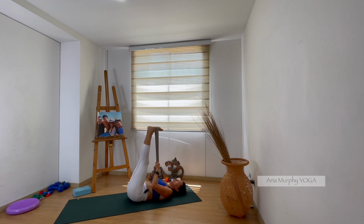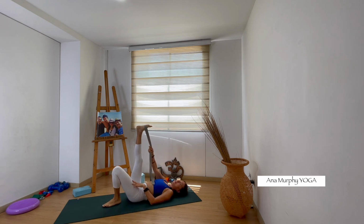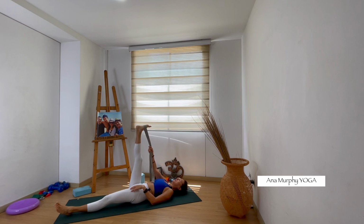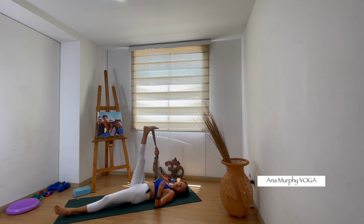Inhale, and as you exhale, with the right hand grab the strap, release the left leg and extend the left leg into the mat. Right leg is extended. Keep sending the leg as close as you can, trying to keep the knee completely extended. Keep all that muscle working. And you don't need to stress about that. This is your practice, this is for you. Just check how you work, what is best for your body.